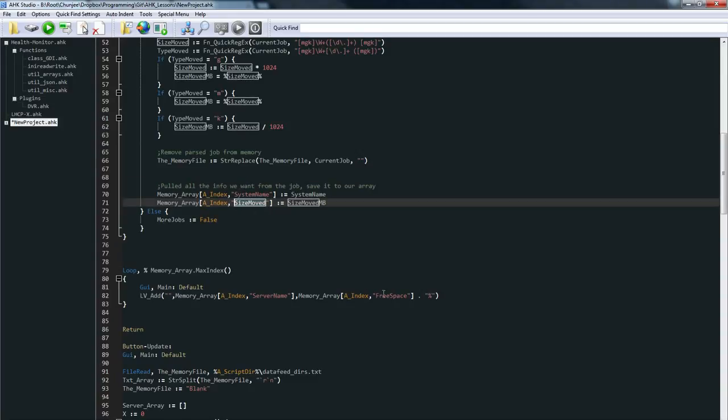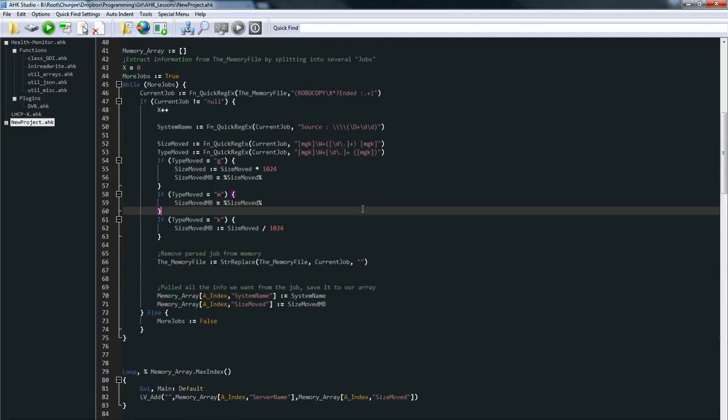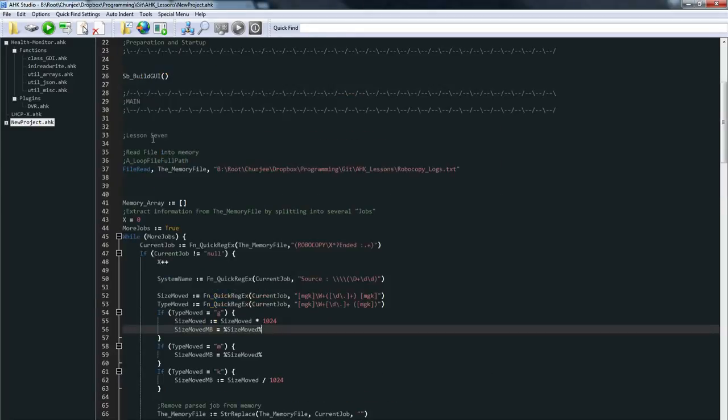And let's just grab this, file moved. It's not a %. Oop. Okay, I think that'll probably work. Let's give it a shot. See what we see. No, what's going on? Oh, I know what's going on.